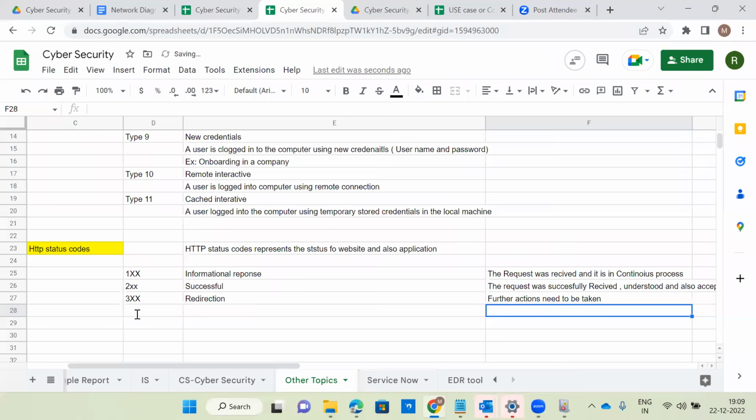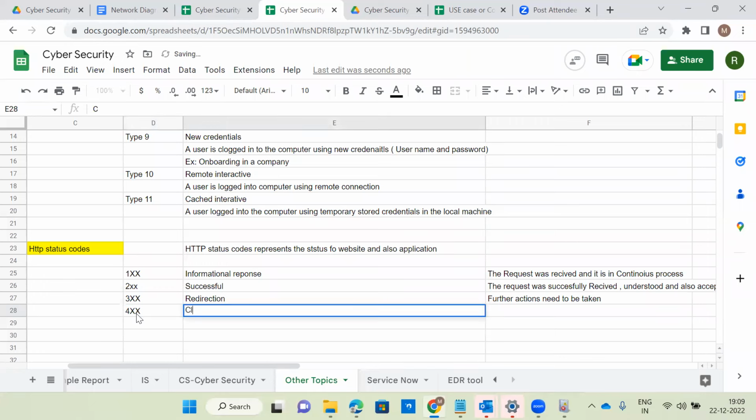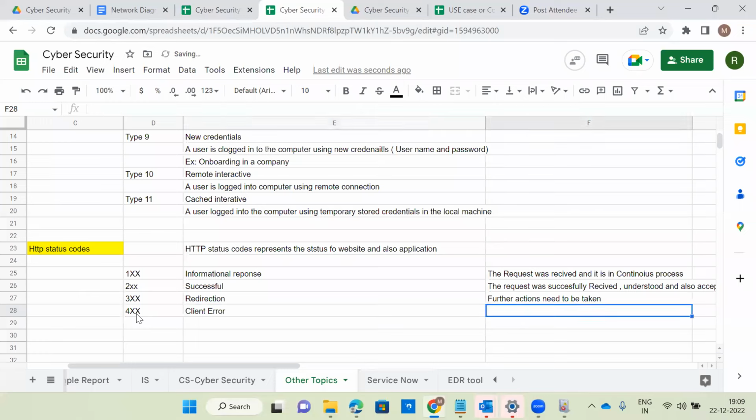Next one is 4xx, client side error. Meaning here, the request contains bad syntax or cannot be fulfilled. Couple of times a bad request will come. That is whose request? Not the server's request. It's a client side error, on our end user side. So it's bad syntax.